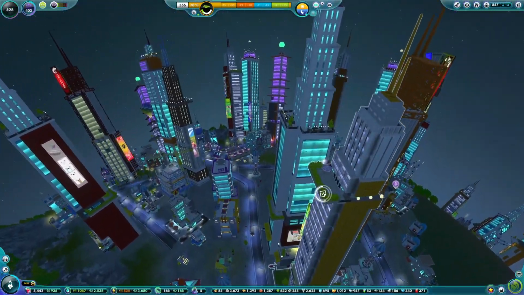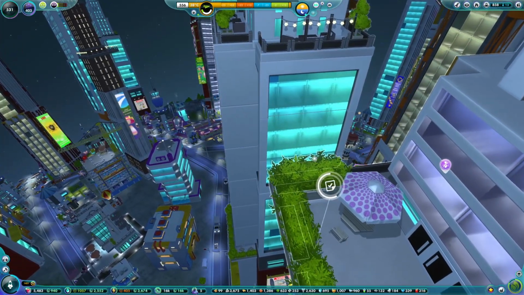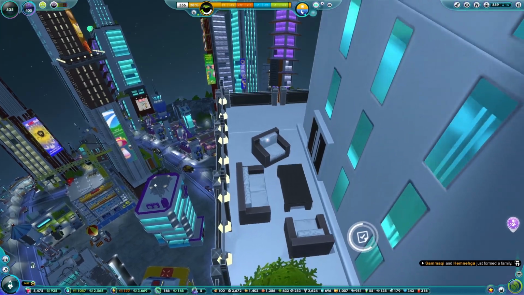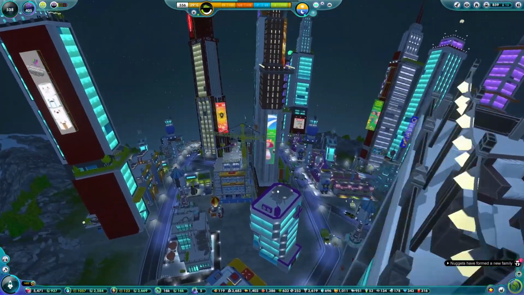There's one over here with a little sort of a nice deck where you can sit out, look, and there's a little kind of parasol type thing. Over here is quite fancy. Imagine if you're one of the Nuggets here, you could just sort of sit here and look out over Cabordia and see what's happening.